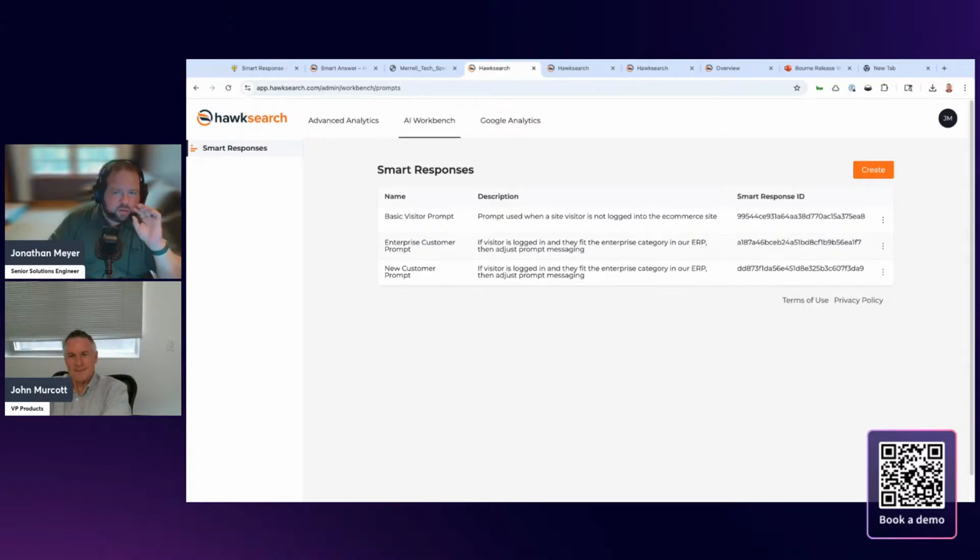John, I'll maybe pause for a second here, because we were talking before about how this is the ground floor of where we're going with this AI workbench. I think this is a really great framework for us to build out from. I'd like to pass to you for a second or two to talk about where we're going with this and where you see this functionality being leveraged as we're building it out. Yeah, well, some of it does come down to, as we were saying before, Jonathan, the idea of the persona.